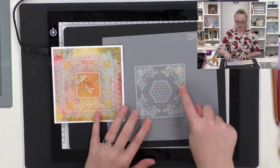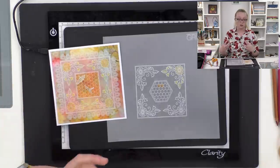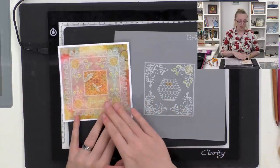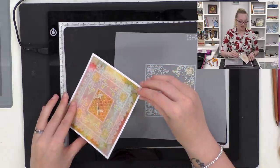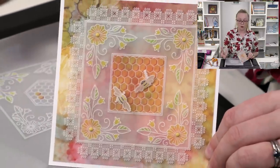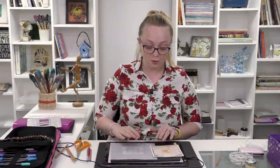Whereas this here doesn't look too impressive at the minute, it's just your bog standard coloured in flower with a bit of shading on the honeycomb. When you actually see it with the designer paper, you can really see how the colours pop, and it just brings the whole project to life. Okay, so that's pretty much what I did for the base in terms of colour.